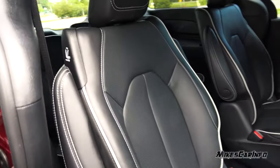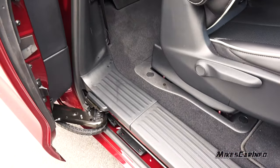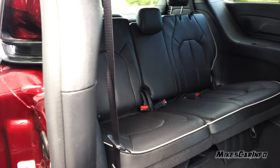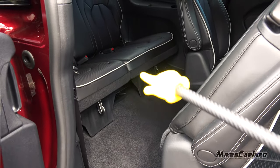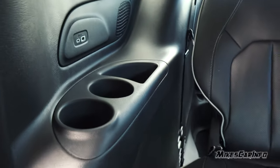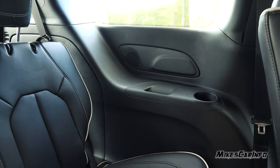Entering the third row, there's a handle right here. Just reach up on that, lift up on that, and it releases the seat, and the seat can go forward like so. And then now you have this little space right here to kind of squeeze into the third row. So I'm not going to get in the third row because it's a little bit too small for me, but you notice that the seat is not super low to the floor. Like some vehicles, the third row seat is like on the floor, so this has a little bit more room there. But it also has, on this side, two USB charge ports, cup holders, and then on the other side has like a little phone holder and a cup holder there, and speakers.